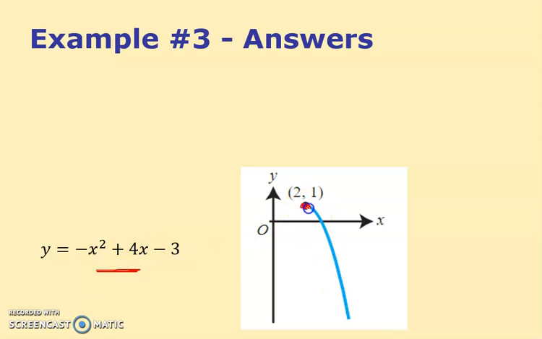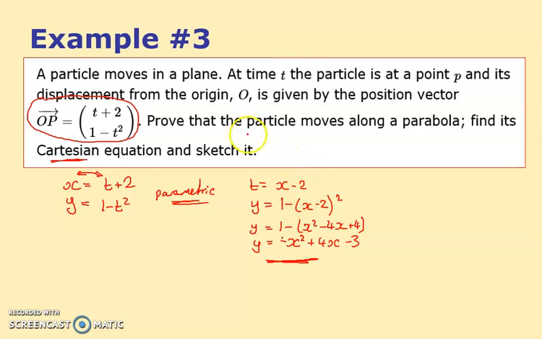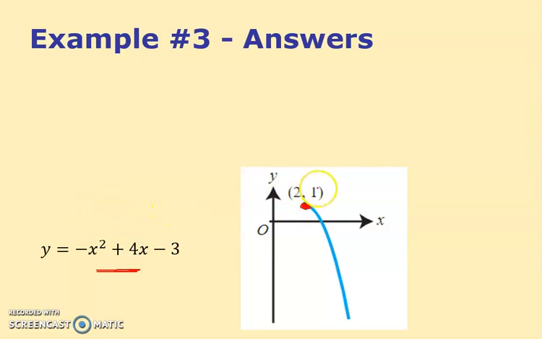Interestingly, it starts at 2, 1. Why does it start at 2, 1? Well, it starts at the origin, and that means x equals 0, is it? No, it starts at t equals 0, and so therefore it gives me an initial point of 2, and if I put 0 into this, comma 1, I see. That's why they've drawn it from 2, 1. Otherwise, it would have probably had to cross down here, wouldn't it? It would have gone down here somewhere.